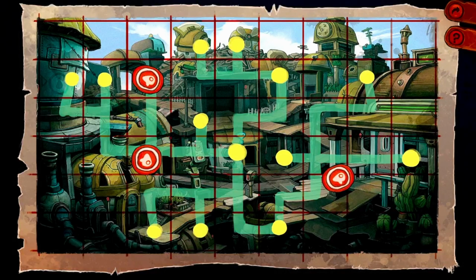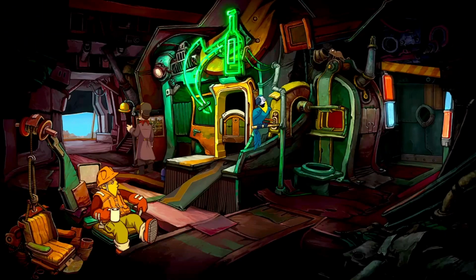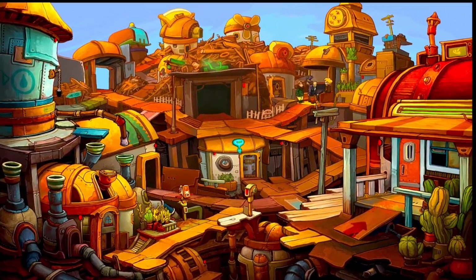I want to keep that. Let's move this over here, I guess. I'll throw this one here. Oh, the blast signal. Take. I want to see what happens.